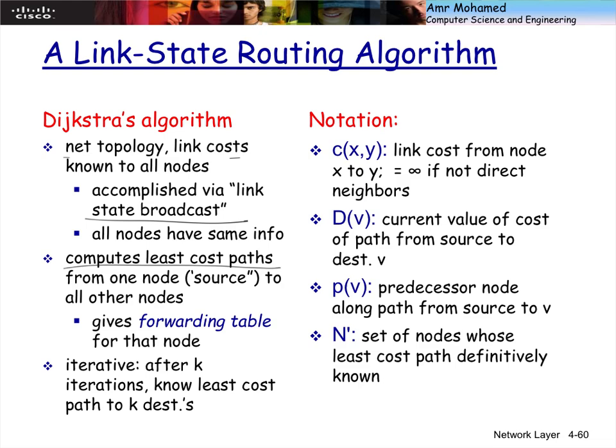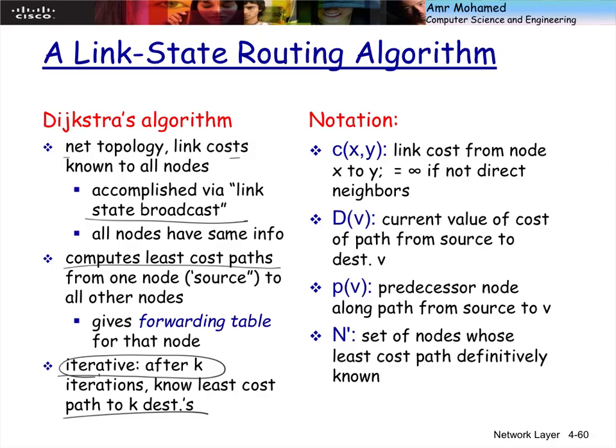Okay? So after some iterations, the good thing about link state is that this number of iterations is well known. After a systematic number of iterations, which is k, and k is deterministic, we can reach the least cost path from this node to all the other nodes, and this will be the state of convergence. Okay? So the routing table will converge, and it will be fixed for quite some time until there is a drastic change that happens in the network.